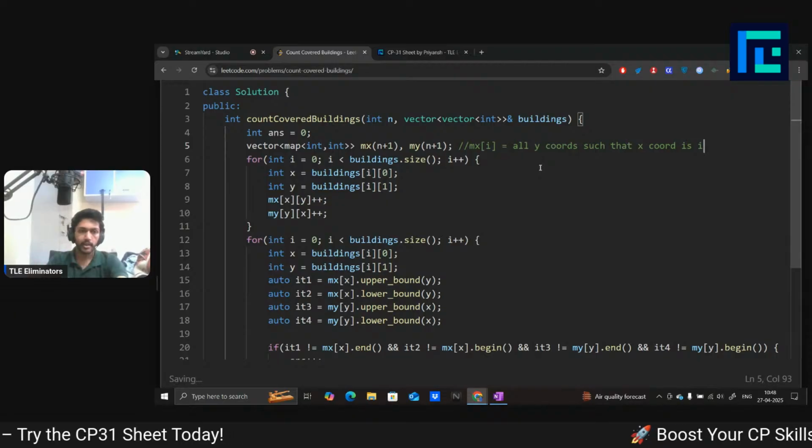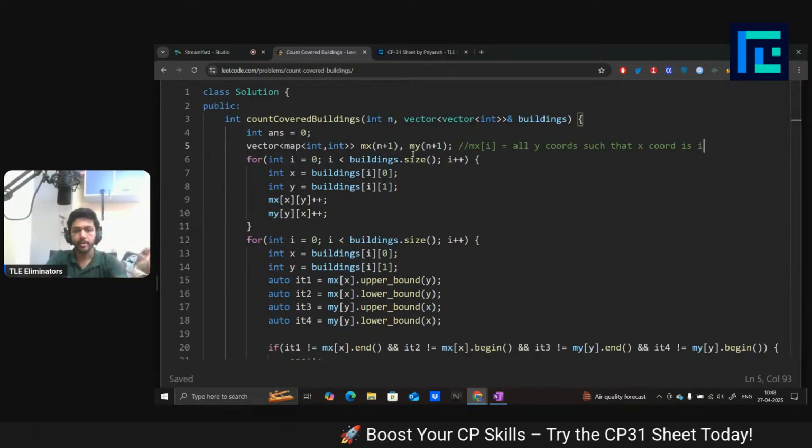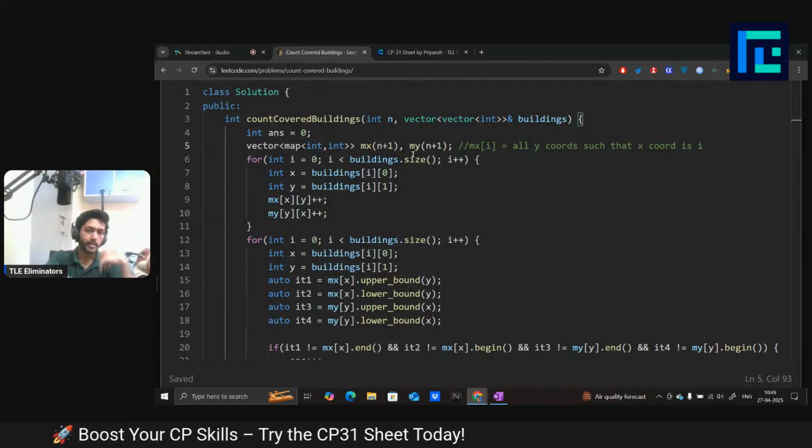That is the list. We are storing a map. And similarly, my of I is all the x coordinates such that the y coordinate is I, right?